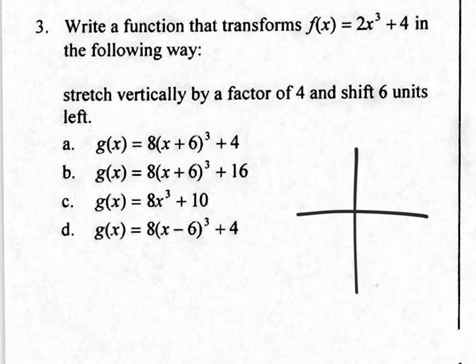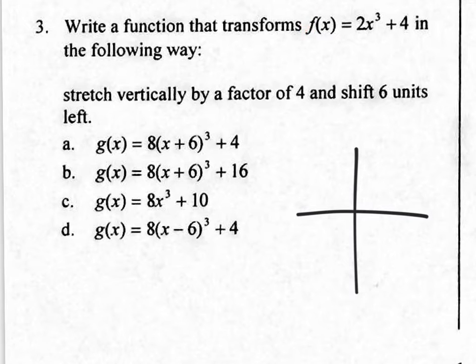A vertical stretch is, vertical is up and down. So if you're stretching something vertically, you're messing with the y's, not the x's. So if it's a vertical stretch, you're going to be messing with the y's. Okay. Now, how are we going to vertically stretch this by a factor of 4? That means I want to multiply the y value by 4. Now, you're probably thinking there is no y. True, you can't see a y, but this f of x is really a y.